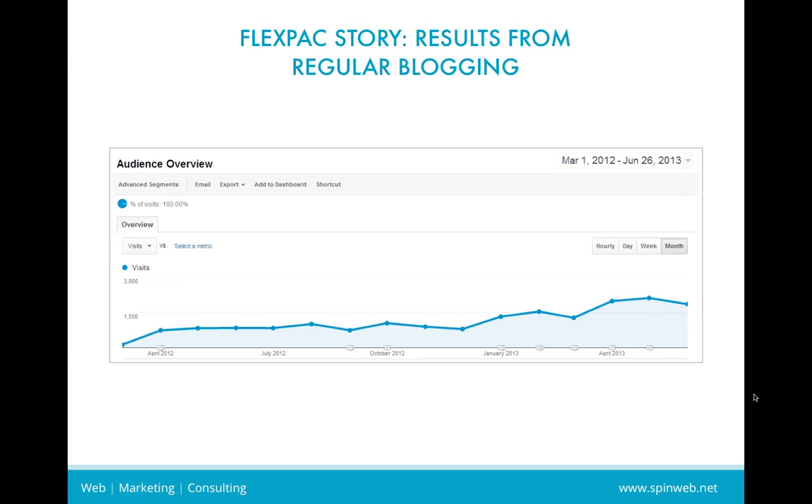This is our traffic from when our website launched, I believe in April, up until now. You can see the arc of traffic held fairly steady. Prior to my arrival, we did not have Google Analytics installed on our site, so I don't have any historical data to share. But I can assure you it's blowing out of the water what the past traffic used to be. As we started, we published some content to get going, and we're at 700 to 800 visits a month to a site that did not get a lot of traffic, didn't have a lot of updated content, and didn't have a big user base. This is all basically new traffic, all generated from updating content and having a website that we can update content on.